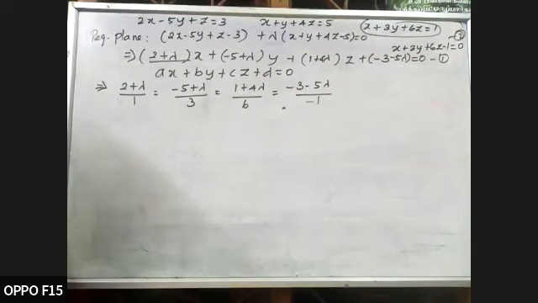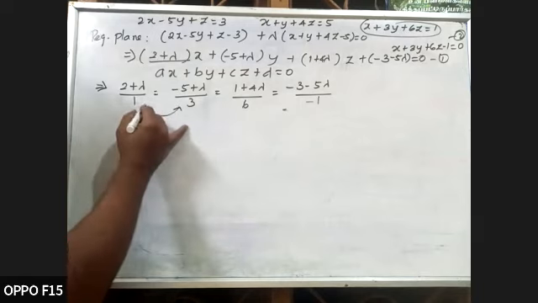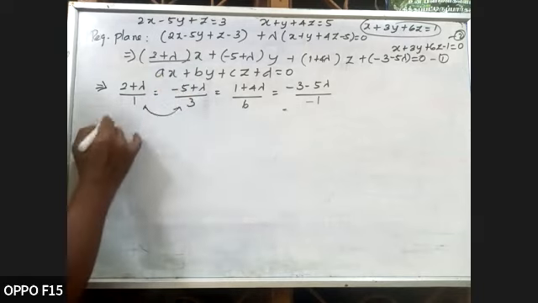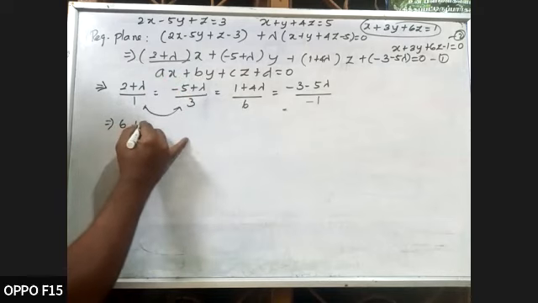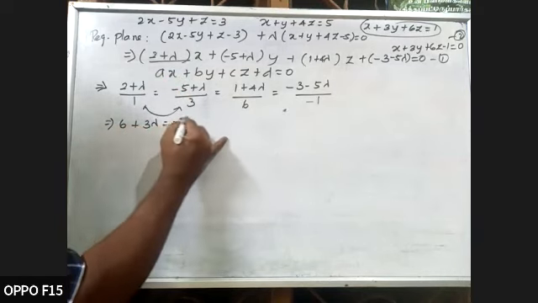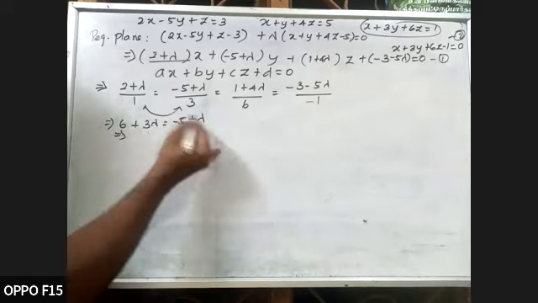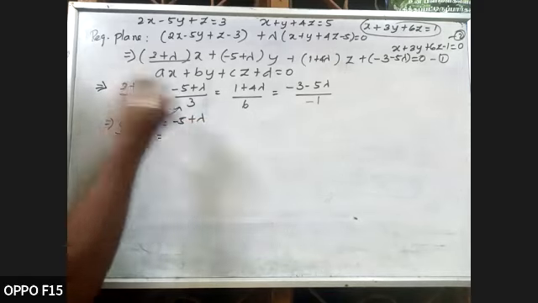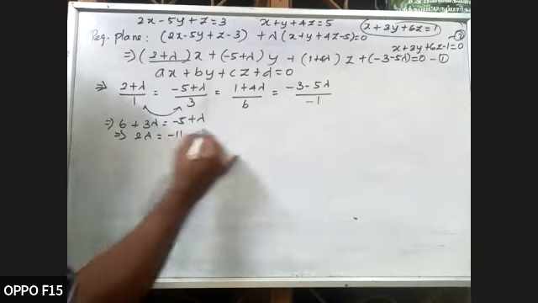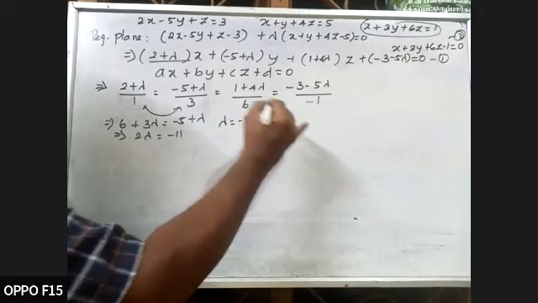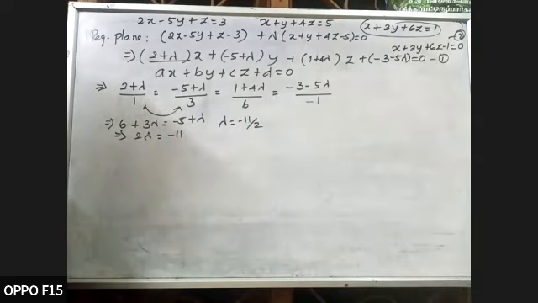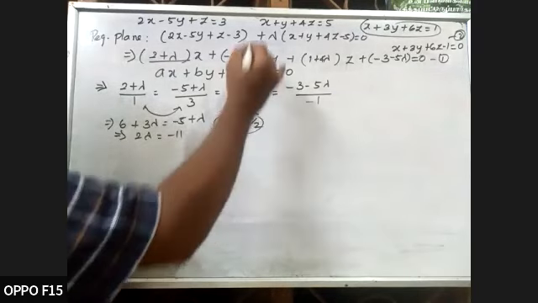சரிங்களா? இப்போ now, சரியாமா? இப்போ எதுனா ஒன்று எடுத்துக்கலாமா? இது ரெண்டும் எடுத்துப்போம். இது ரெண்டும் எடுத்தீங்கன்னா, லாம்டா லாம்டா இப்போ கிராஸ் மல்டிப்ளை, 3 2s are 6 plus 3 lambda minus 5 plus lambda. அப்போ இந்த லாம்டா எப்படிக்கா வந்துருச்சுன்னா 2 lambda. இந்த 6 அப்படிக்கா போனா minus 6 minus 5 minus 11. அப்போ லாம்டா உடைய வேல்யூ வந்து 11 minus lambda equals to minus 11 by 2. We just substitute lambda value in the first equation.